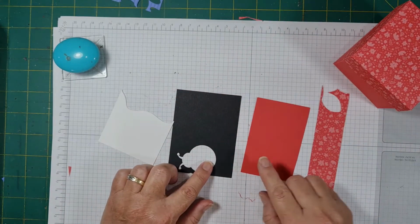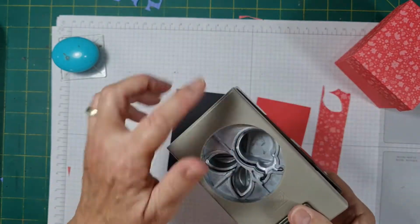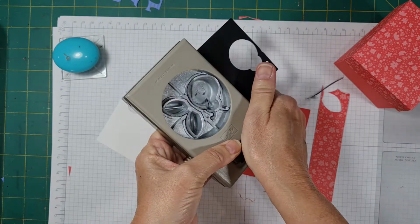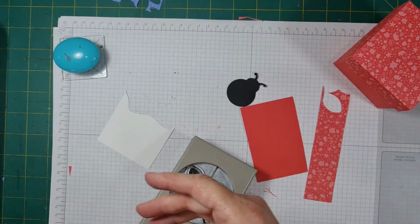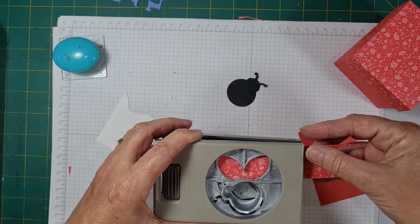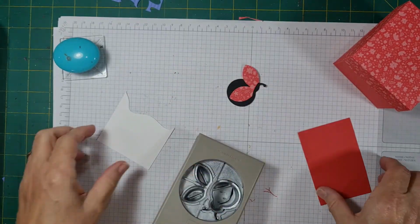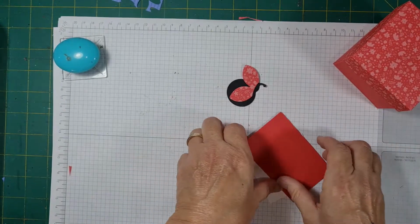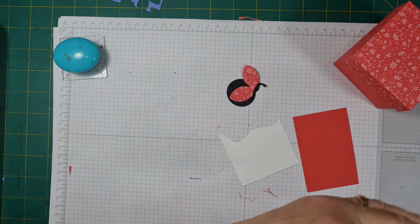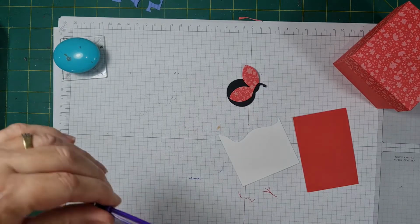So to decorate this box, I'm going to use the little bag punch. So we need the body, and one body. So there's the body of the bag. And then we need the wings. So I'm using the designer paper to make the wings. So there's the wings. And now out of these two pieces, what I'm going to be using, what's it called? The layering diorama dies. And I'm going to be using the two smallest ones. Let me get them out.